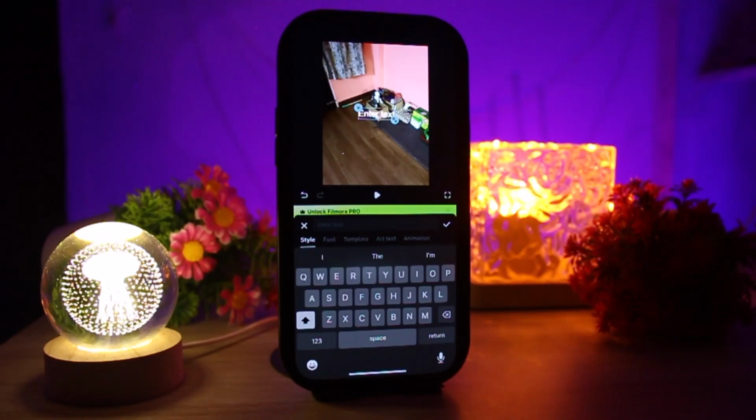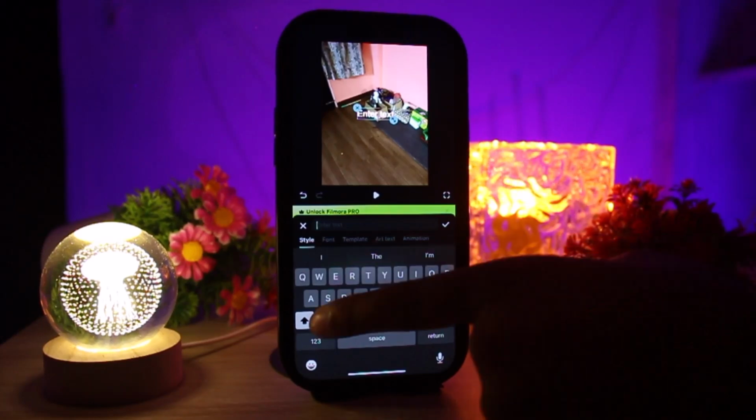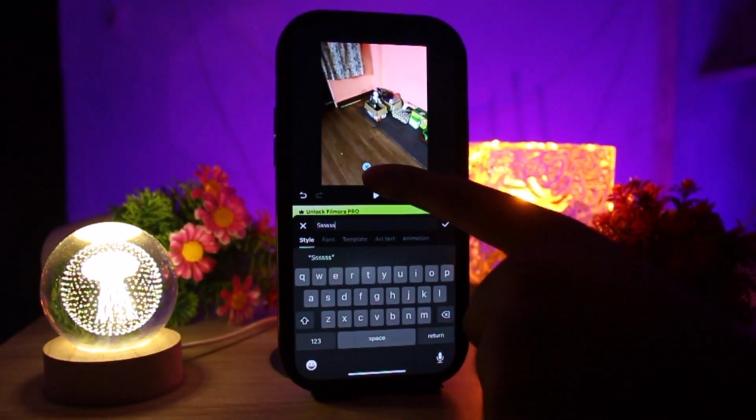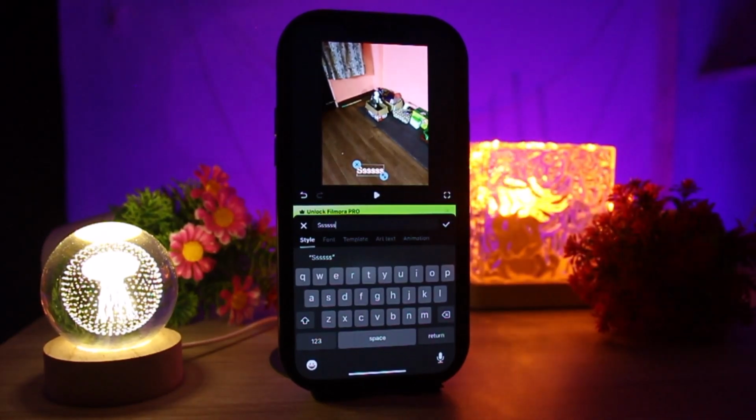Now just type in the words you want to show, like welcome to my channel, or you can move the text, change its font, color or size using the options below. Now just add anything you want. Now drag the subtitles layer in the timeline to match when the words are being spoken.